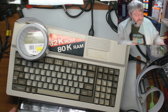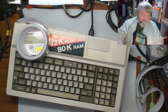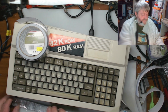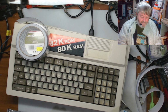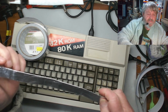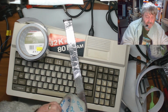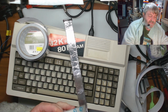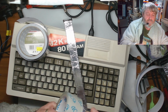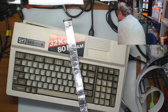A little bit down. I'll just do a strip. I'm not going to worry about cutting this one in half. Not on the clear tape anyway. Right, and that's all done. So I've got the clear tape over that as well now. And with the clear tape, as always, I let it go at the end, and then I don't know where it finishes. There it is. Right, so those are done. So that's all set to go now, so I'll put those out the way.